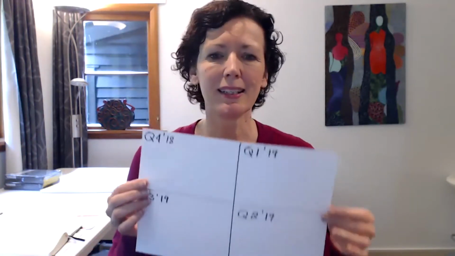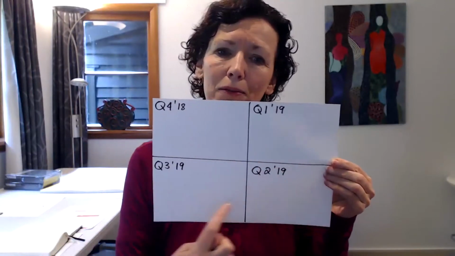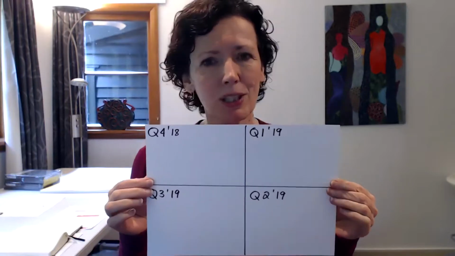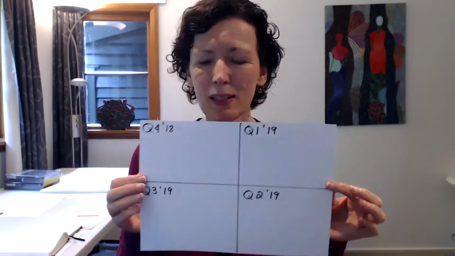So what I've done is, you can take a piece of paper and create your 4 quarters. And if you've got a team, do this on a whiteboard and take a photo of it afterwards. So this is where you add in all the things you can think of to make your goal happen. It's a bit of a brainstorming thing, but it's a very high level bird's eye view brainstorm of what you could do to create your end result.